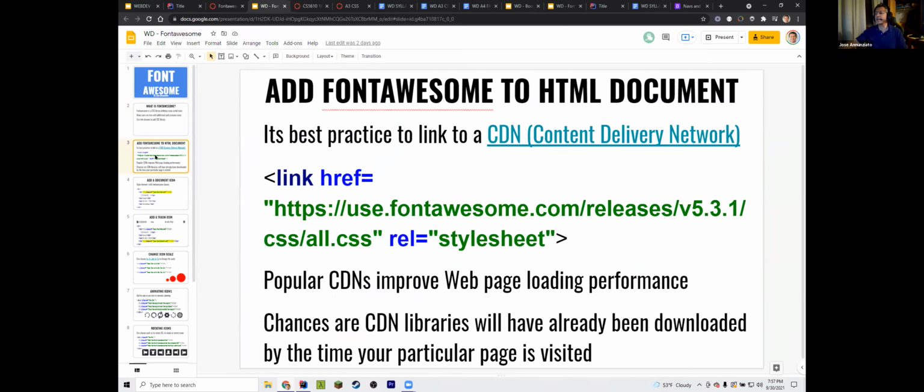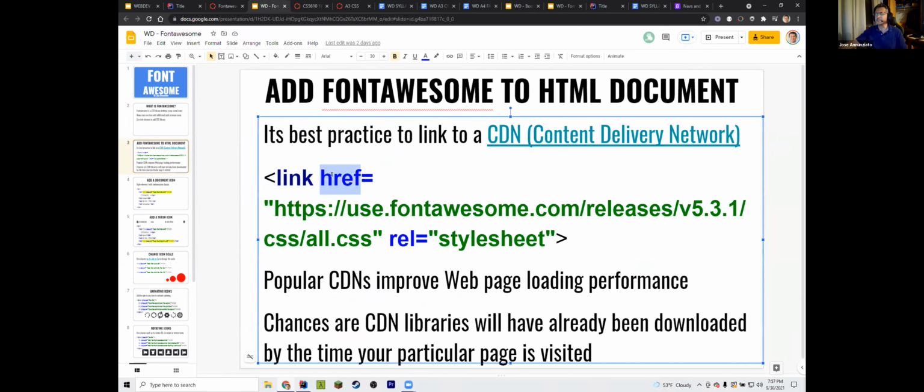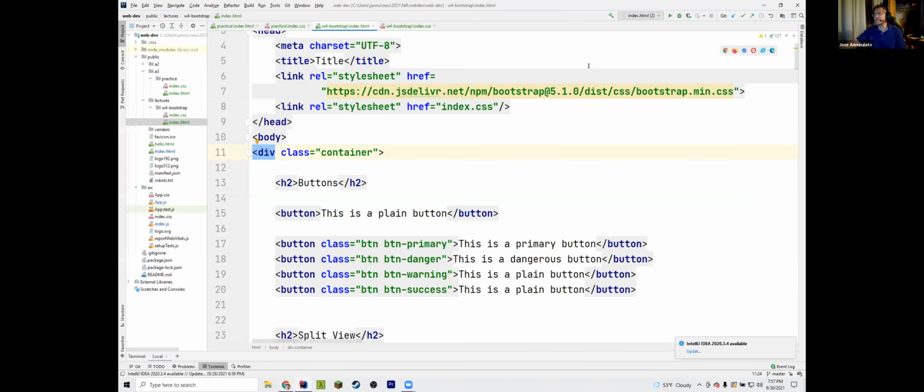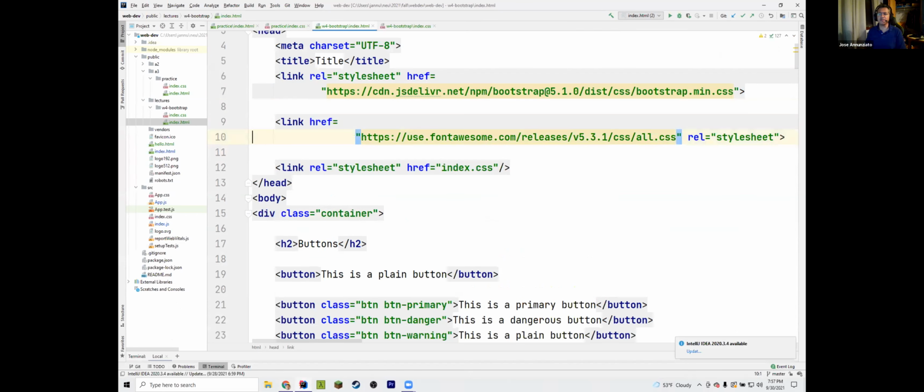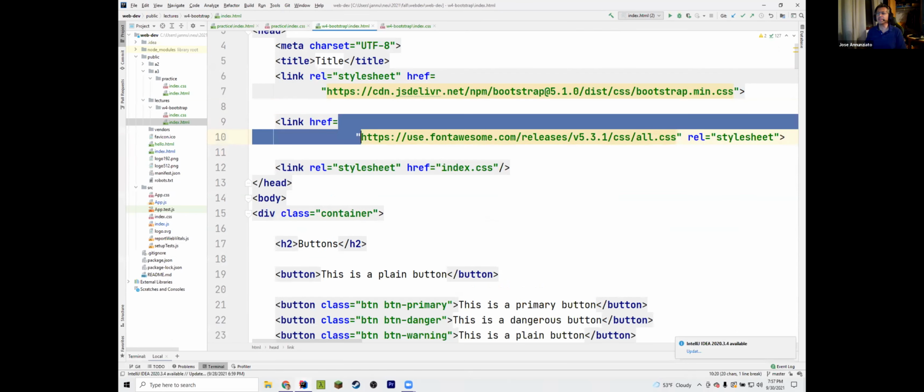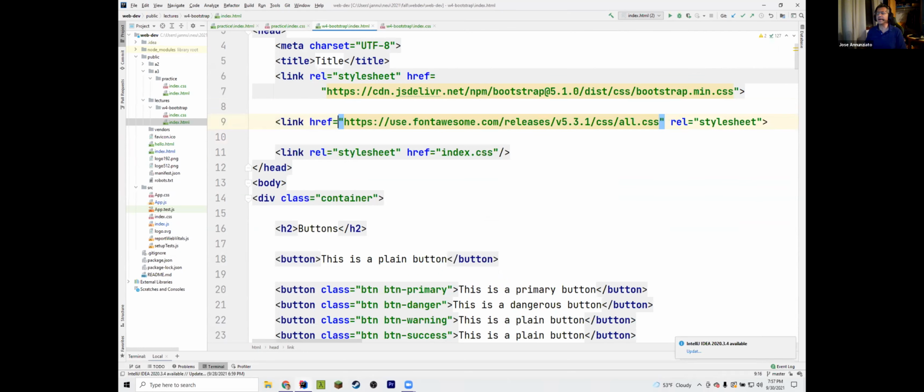And it's very easy to install. Just like Bootstrap, you can just copy the CDN, or you can download the whole set of icons and install it on your IDE. It's better to have a copy for development, but for deployment, when you're going to run this in production, it's better to use a CDN instead. Okay.